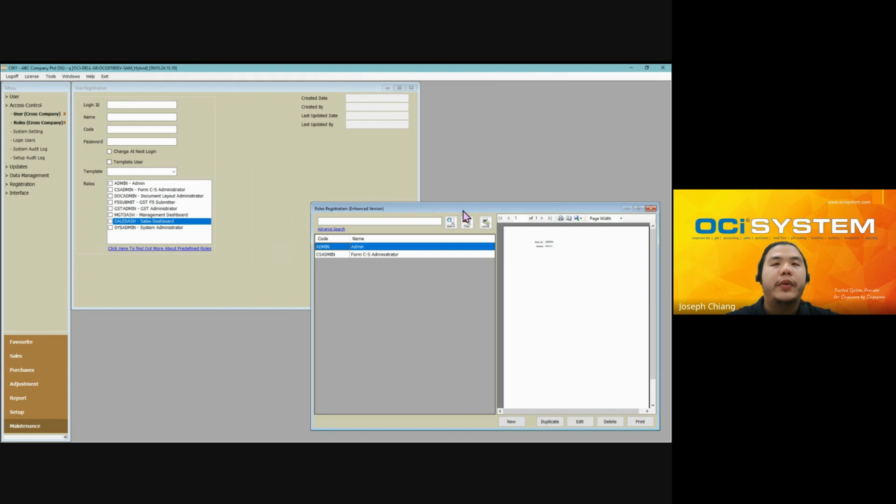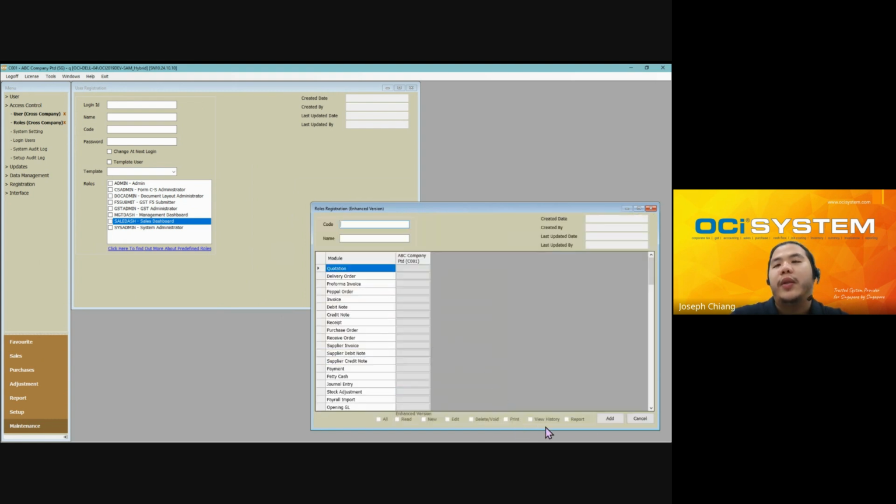For example, a role for interns: interns can only access, let's say, sales and purchase document entry, and they can only view and print. They cannot create a new entry, they cannot delete, they cannot edit. That's just one example.